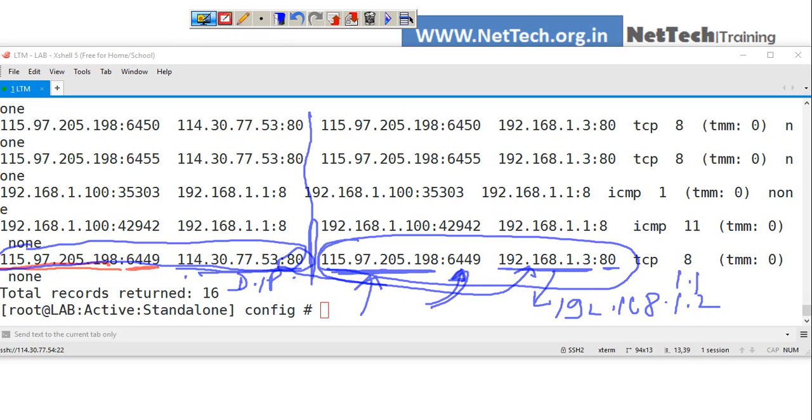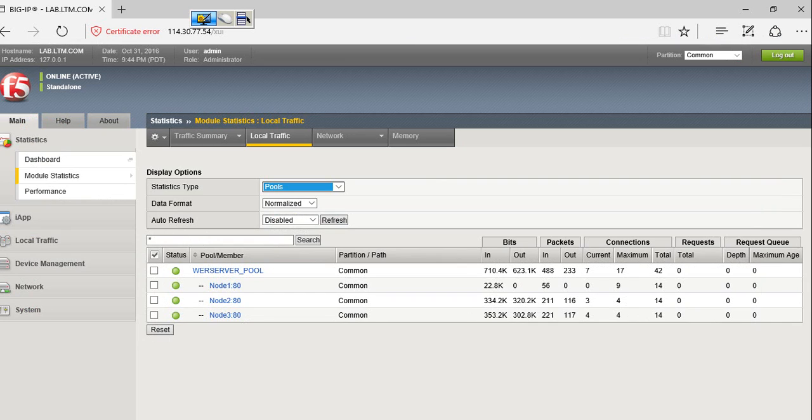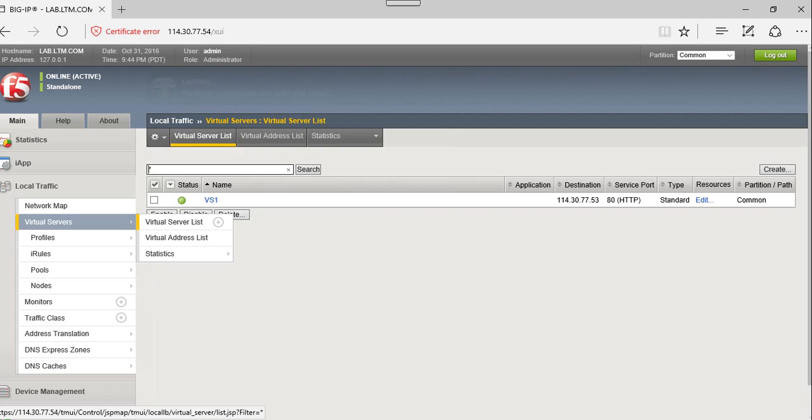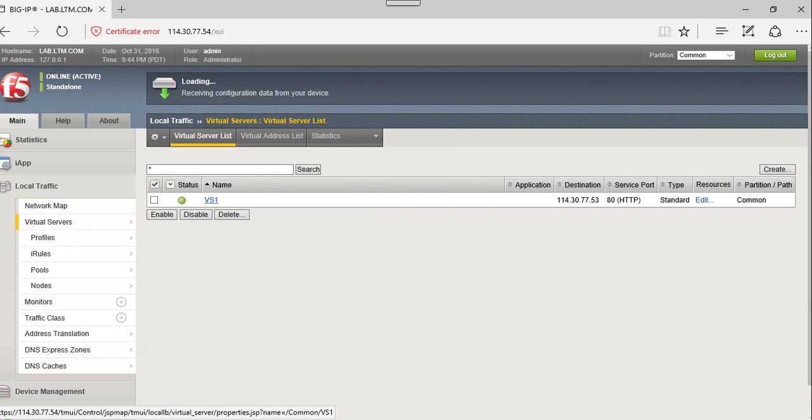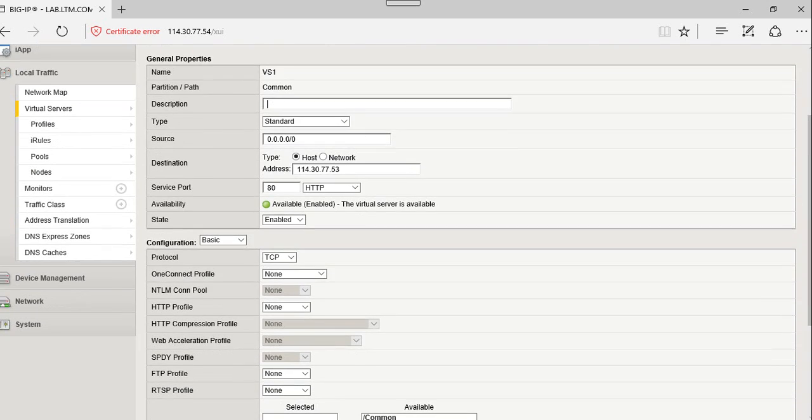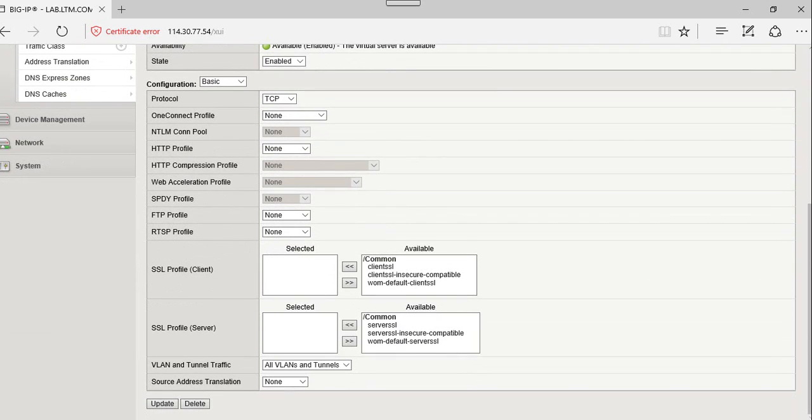Maybe for some advanced configuration, on specific virtual server properties, there are a lot of options here, like the OneConnect profile, HTTP profile, and SSL client profile.